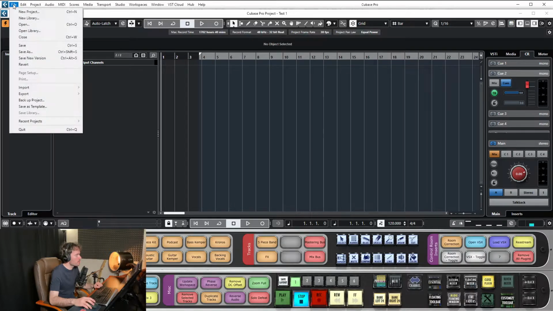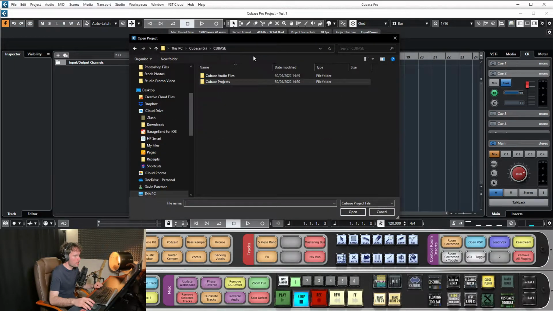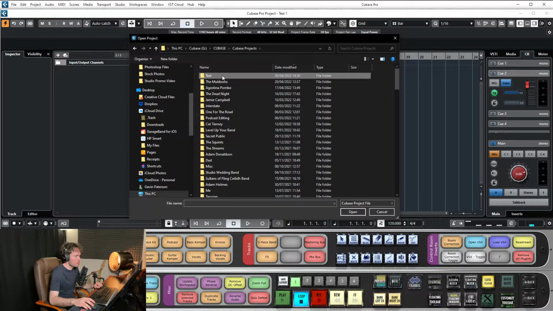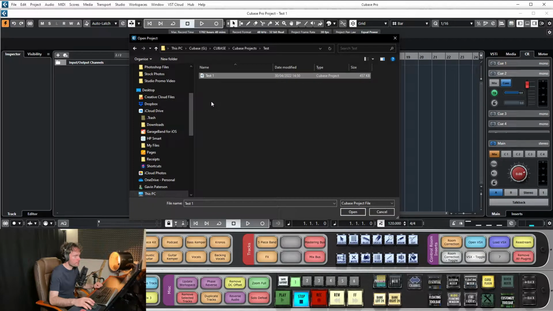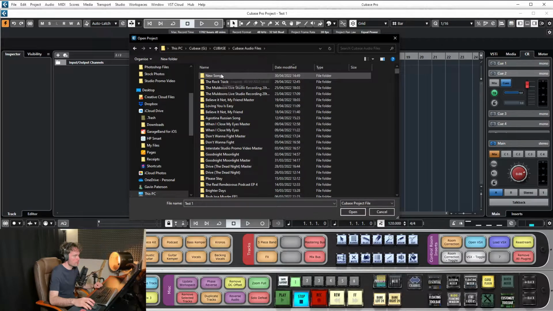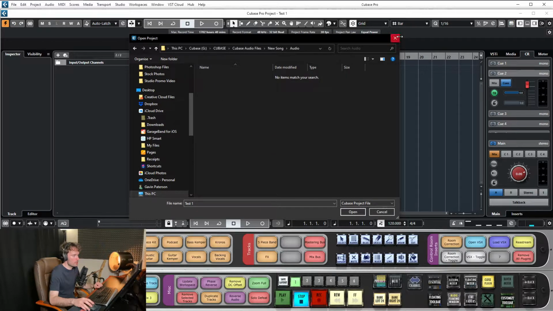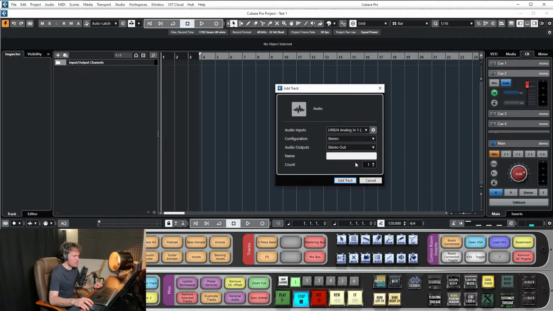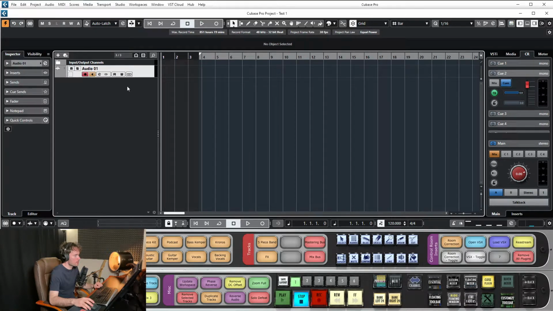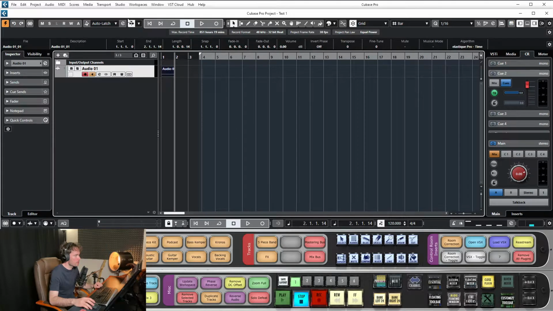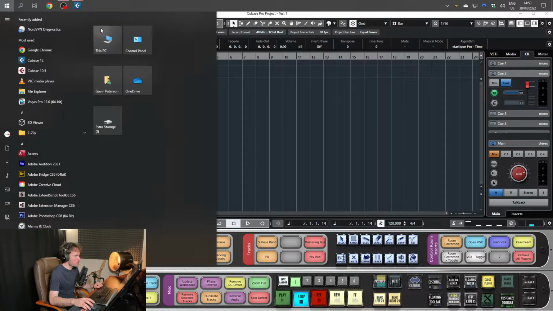So if I go to file, open, and I go Cubase projects, there's my test 1. And then I come back out of here, go into Cubase audio files, new song, audio. So if I open up a track here, click record a bit of audio, stop, and then I open up that folder.